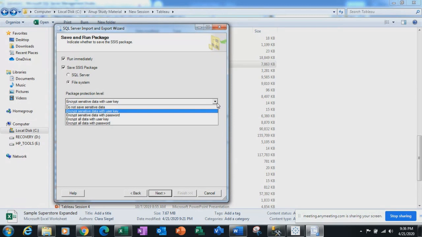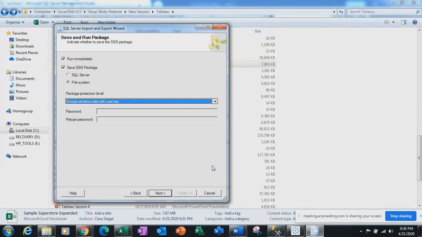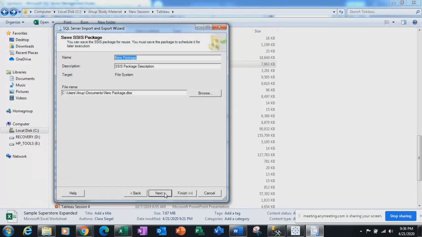No, don't choose those options. Go to next. So this is the location where your package is going to be saved. This is related to your documents, and then the new package name, or if you want, you can change it. Sample DTSX.